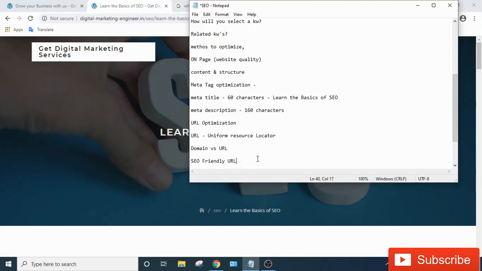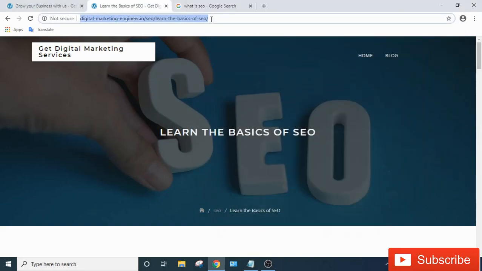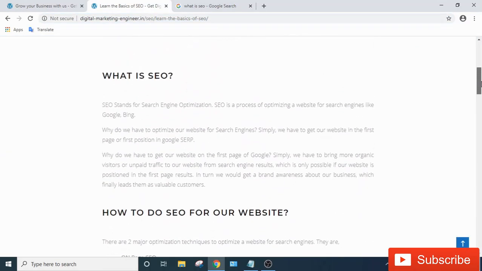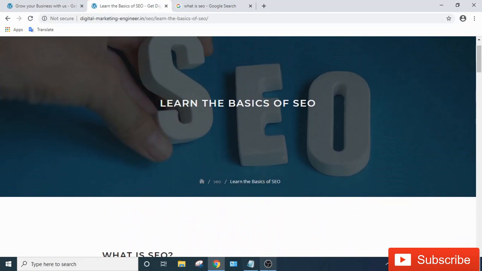See, this is the URL of my web page. This URL, learn the basics of SEO, describes the content of the web page to the search engines and to the user. It is also very easy to read, and I can remember this website address easily. So this is an SEO friendly URL.